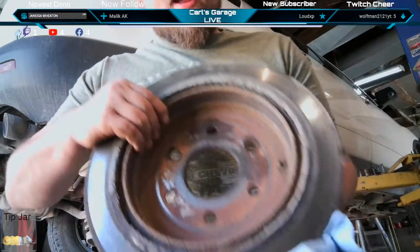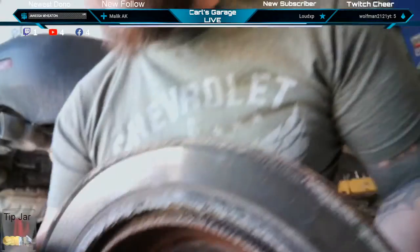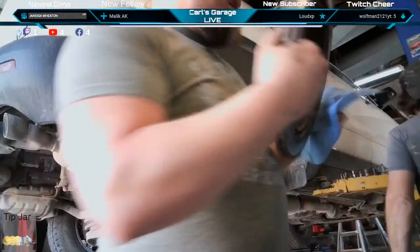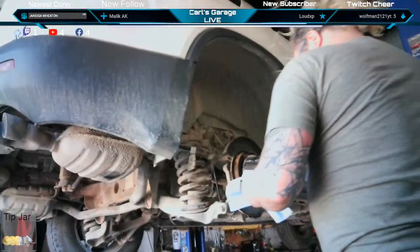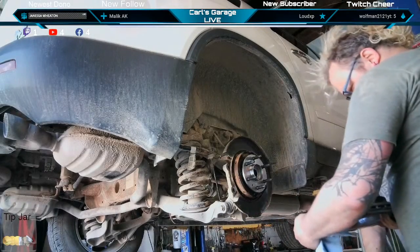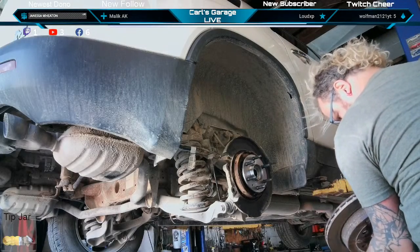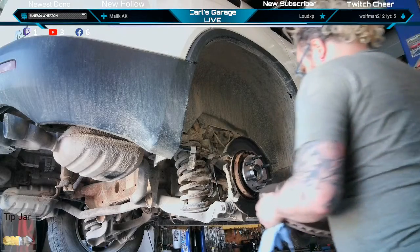Absolutely trashed. We got a new brake recommendation. On the front side, it's like, all right, it looks pretty bad. And look at the inside. Then you go to the inside, and that's even worse.